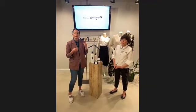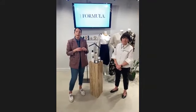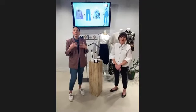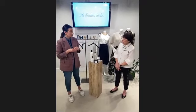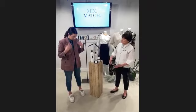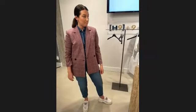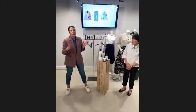So sometimes you just need to make a little tweak to the lapel, a little tweak to the shoulder, shorten the sleeve, just to make it a little bit more relevant for the time. So there's lots of things that we can do to bring new life to existing pieces in your wardrobe. And right now, the oversized blazer Rachel's wearing is a very hot item, not the suit, but the oversized blazer with all your things. It almost wears like a cardigan, but you get the structure and the shape of a blazer, which I really, really love. So that's the next step.